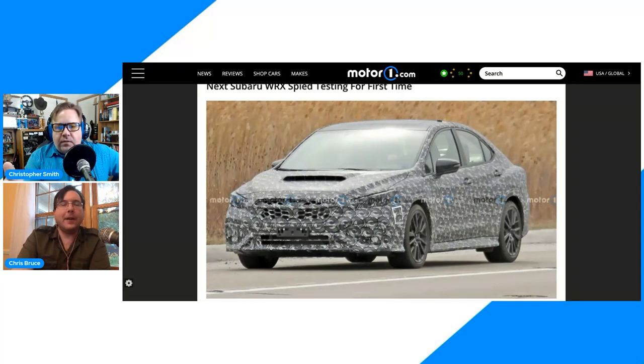Yep. So the F series of engines came out with the Ascent. It was first in that. Subaru for literally decades, it might be close to 30 years, had their E series of engines. People probably know the EJ and things like that. And with the Ascent, they finally came out with a new engine family called the F, EF, you know, makes sense. So the FA24, 2.4 liter turbocharged. In the Ascent, the Legacy, the Outback, it makes 260 horsepower. The scuttlebutt is in the WRX, it'll probably make a little bit more. I wouldn't be sure. 300 wouldn't shock me. That seems totally reasonable.